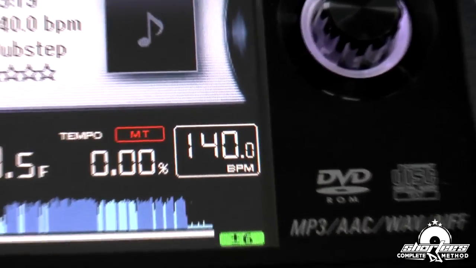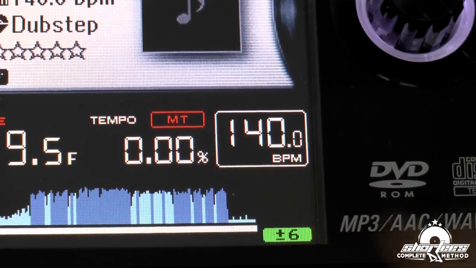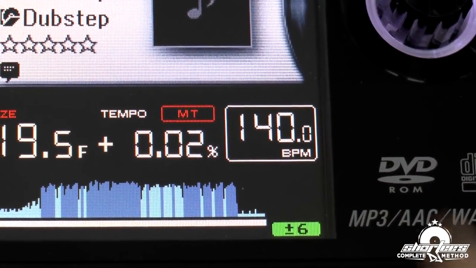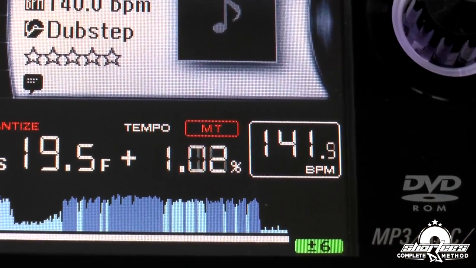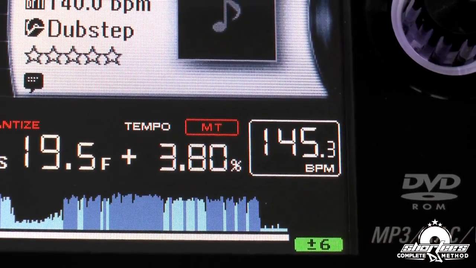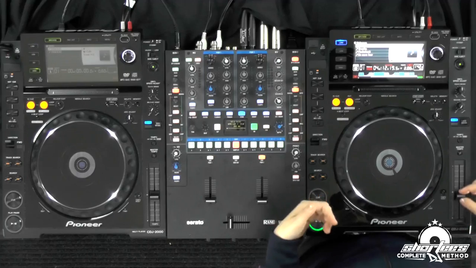No matter what you're playing it on, whether it be a DVD, a CD, USB drive, SD drive. It doesn't have to be analyzed in rekordbox to show you this, which is pretty awesome. It also changes depending on where the pitch is. So if I have it at 0, it's saying this track is at 140 BPM, and that's the original BPM for that track. But if I move the pitch slider, see it changes. So I'm moving it up, and now all the way up, it plays at 148. Let me see if I go down.